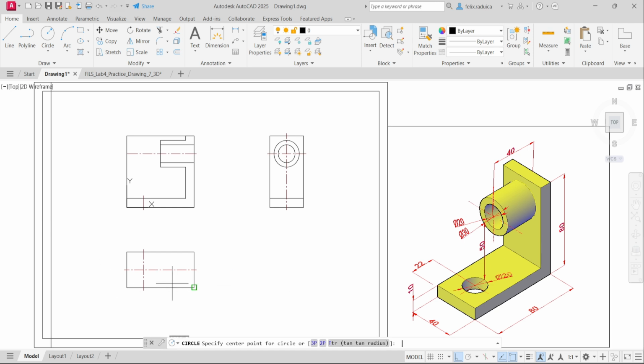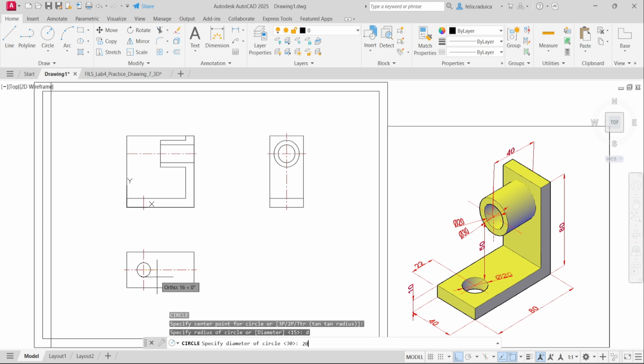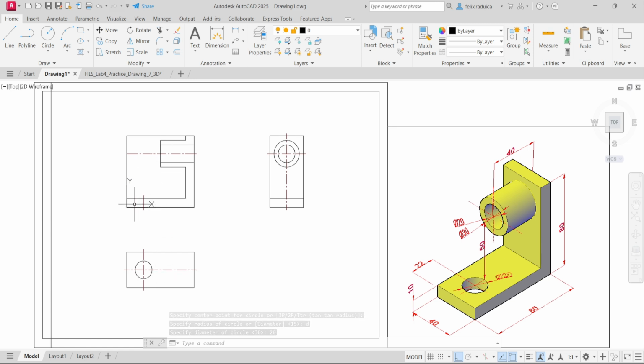And here I also have a circle, diameter 20. So circle, and the diameter should be 20. And this circle of diameter 20 should be here, like 10 to the left and 10 to the right, to give the hidden lines for that hole.